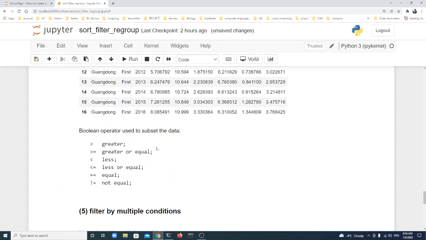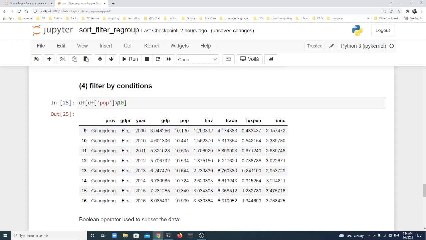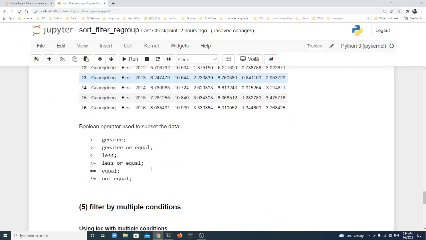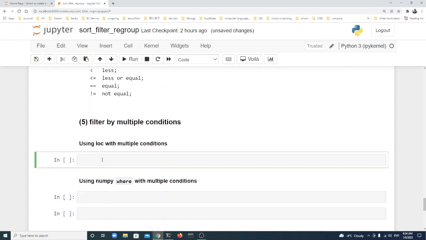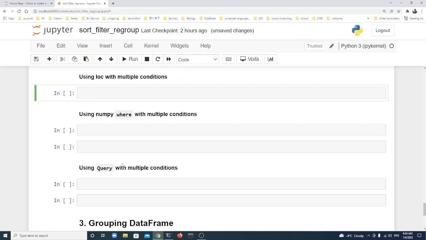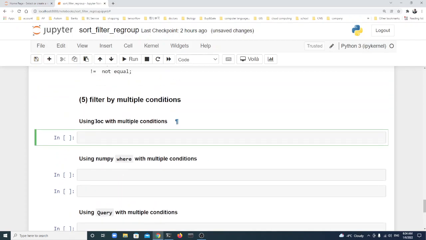We choose population, maybe larger than 10, and year, which year, or GDP larger or smaller, something like that. There are different methods. In fact, here I just show some useful or important methods.